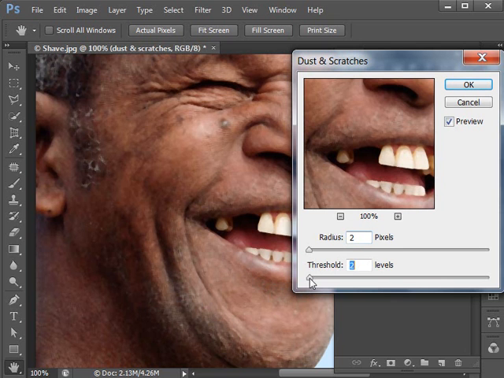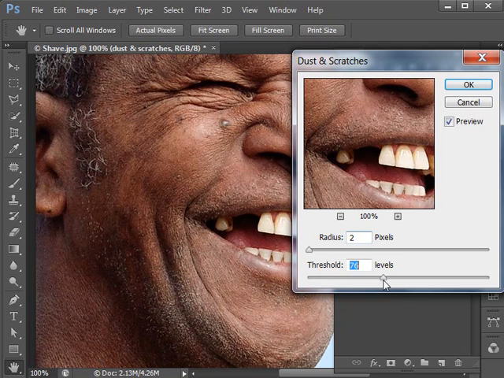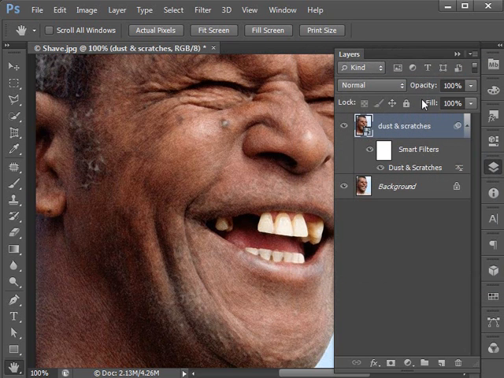And then we'll take our threshold slider and we're going to drag that to the right just until we get that razor stubble start to reappear. And you can drag this all the way to the left and to the right and see what happens. But I'm thinking if you set the threshold to about 20 levels, it'll look pretty decent. And so I'm going to click OK.